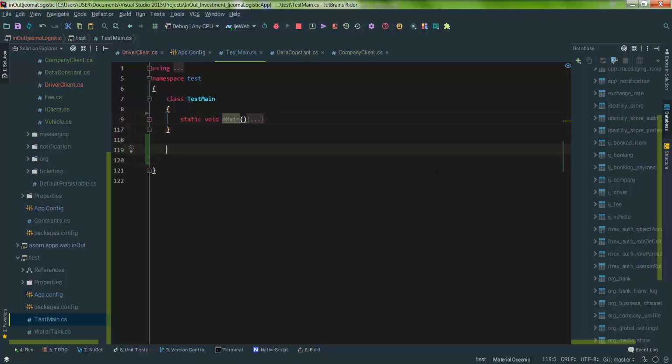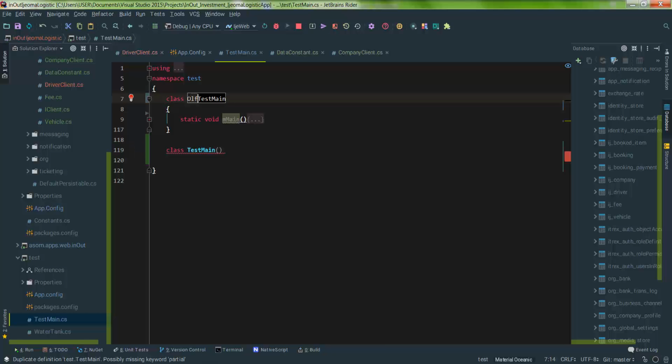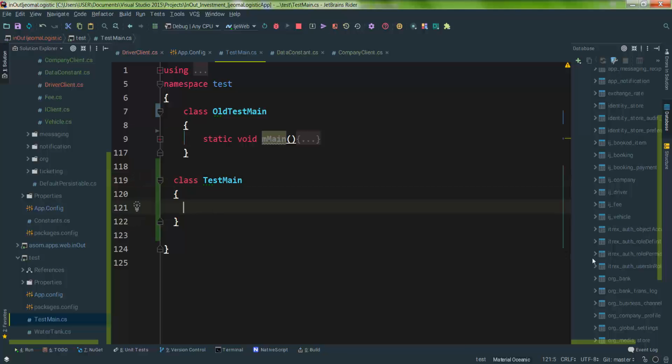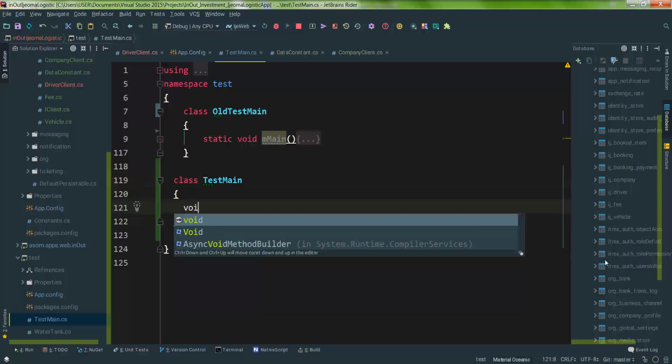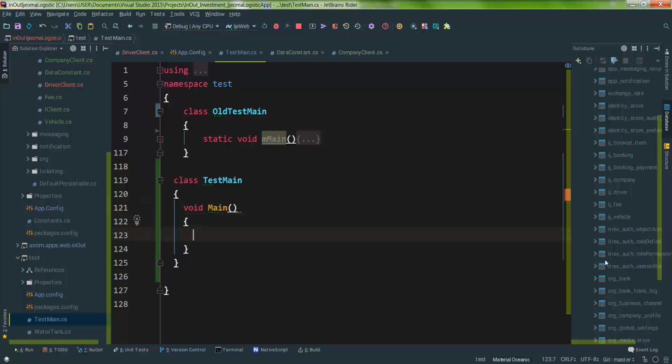I would put a class for it, called test main, and this comes with what we call a main method. So void main in C#. This is our entry point.